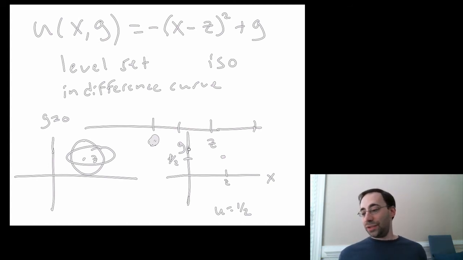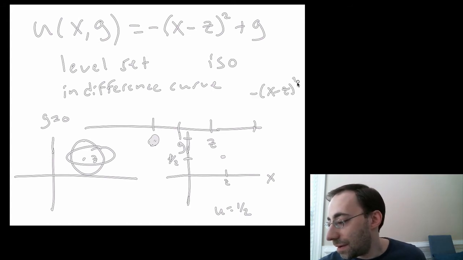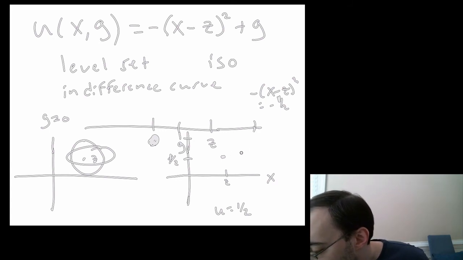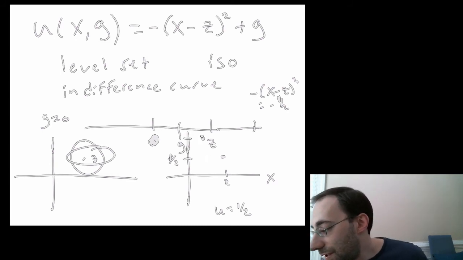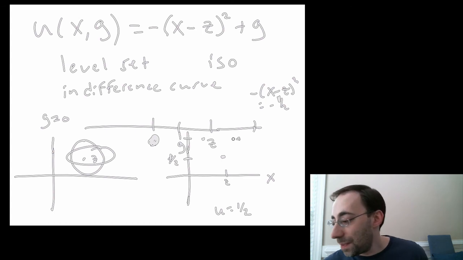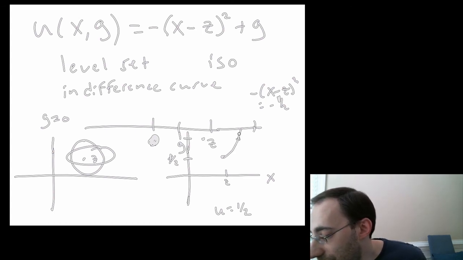What if g equals 1? Well, if g equals 1, how would you get that? Then you would need this quantity to equal -1/2. So in other words, x is a distance of 1/2 from z. So you can move it over, say, here. So you could be fine here or also up here. And so on. In fact, you can sketch this out more broadly. This will end up looking something like that.